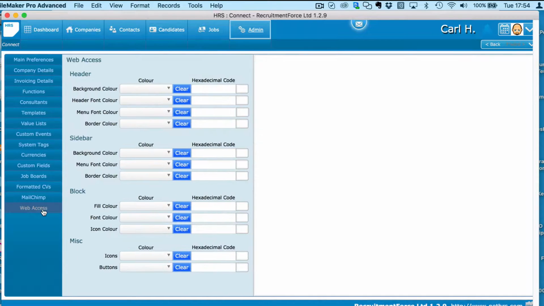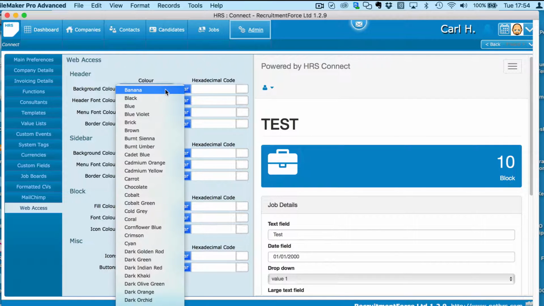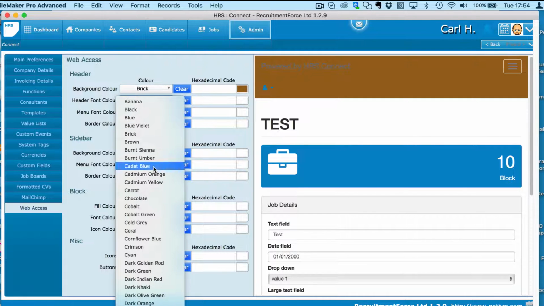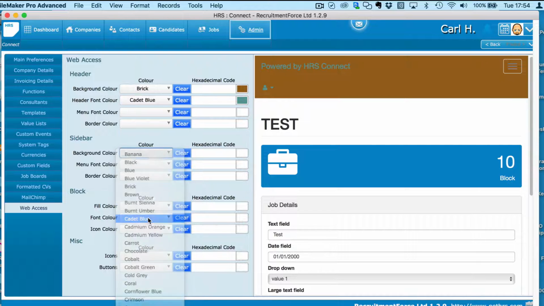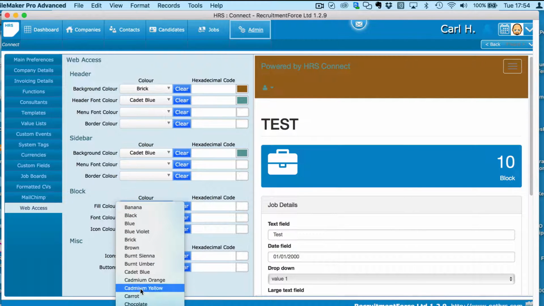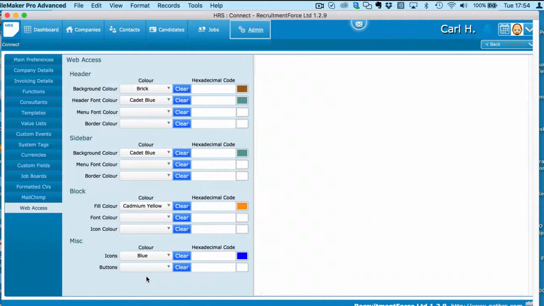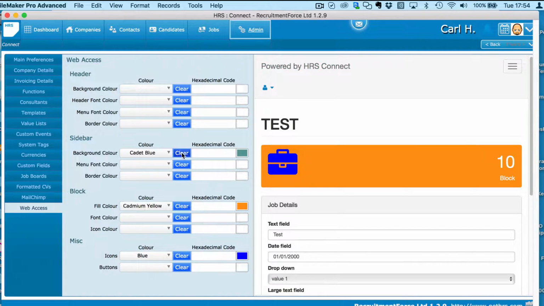It is pretty awesome. The styling palette, I suppose, is the best way to describe it. So in the admin section, you can go back and you can now design the web access if you wanted to make it a little bit more like your company colors, so that the clients, when you show them or give them access, will get to see something a little bit more. I'm choosing some really horrible colors here, but something maybe that might be more styled or suited to how you work. You can also put in hexadecimal code as well.